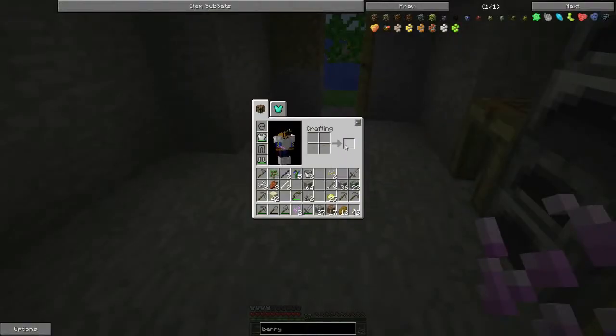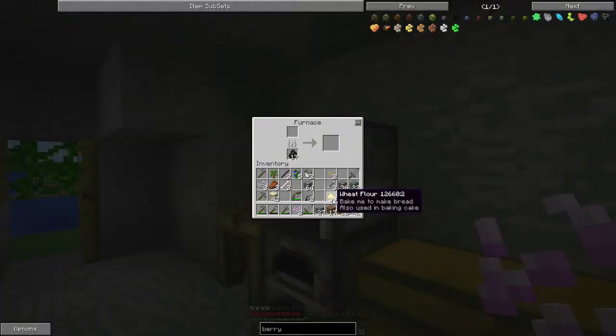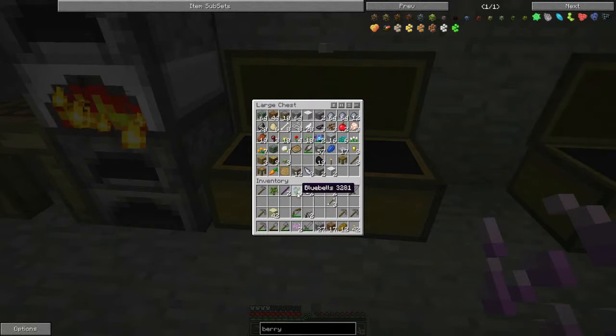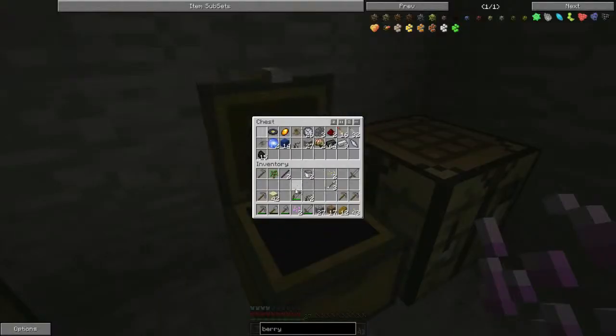I'm going to cook up some more. I got 25, 38 wheat flour. Okay, let's see. I'll leave these. Don't need the gravel. All right, we're doing all right. Take that. Yeah, go ahead. Okay, I'll keep you. I'll make sure you're safe.